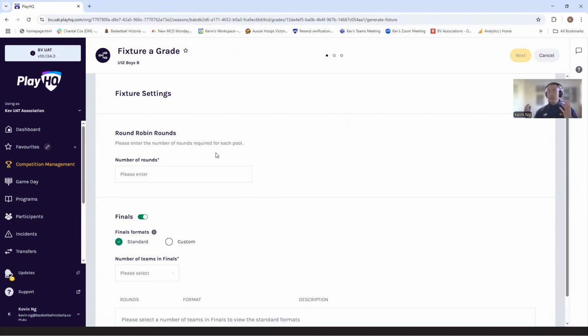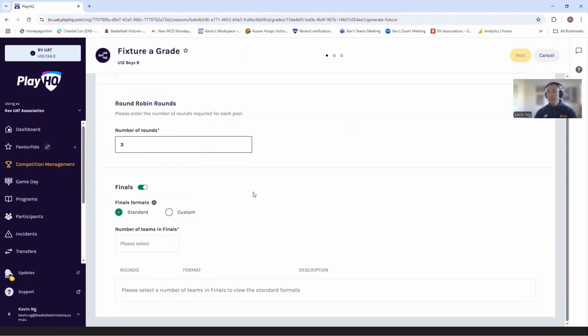And a formula I like to use, a simple rule of thumb, is that if you've got an odd number of teams in a grade, for everyone to play each other once, it's the same number of rounds as teams. If you've got an even number of teams in a grade, you need a -1 from the number of teams, and that's the number of rounds so that everyone plays each other once. So in this case, I've got 4 teams, so I need to play 3 rounds.